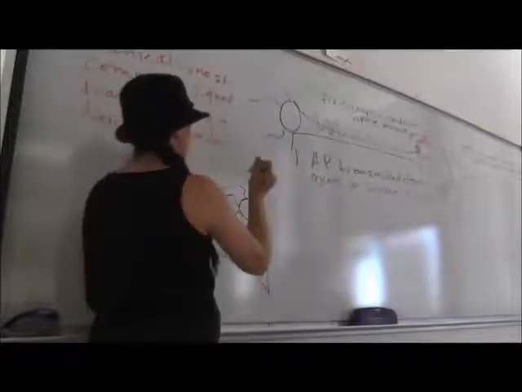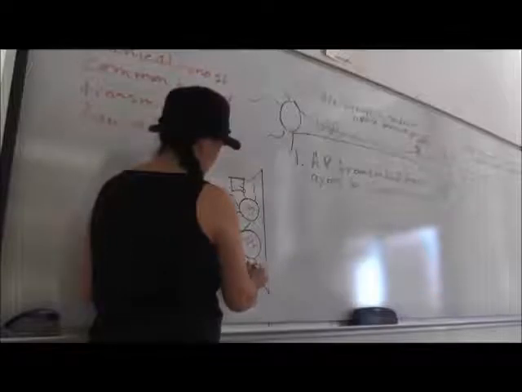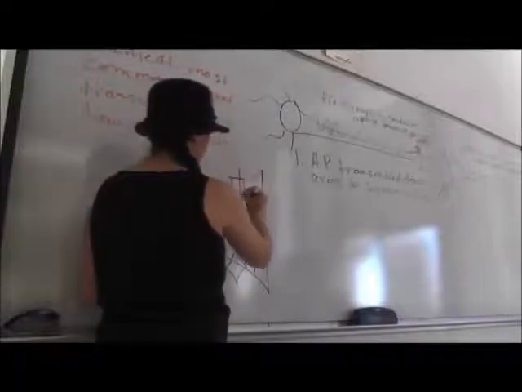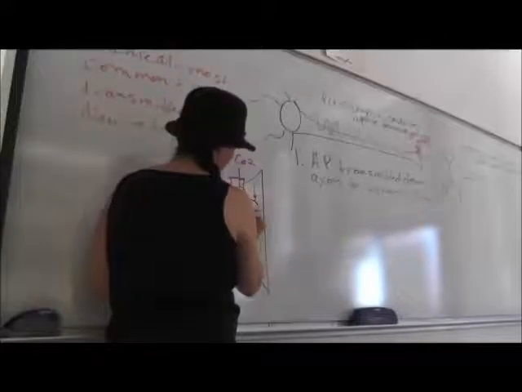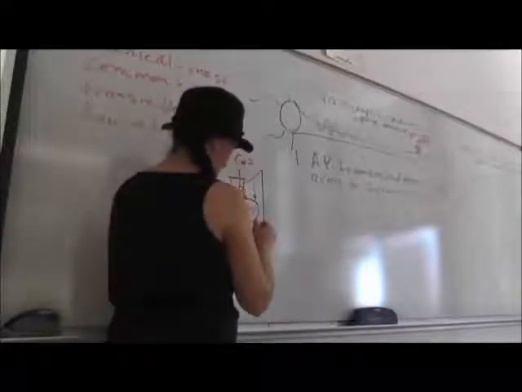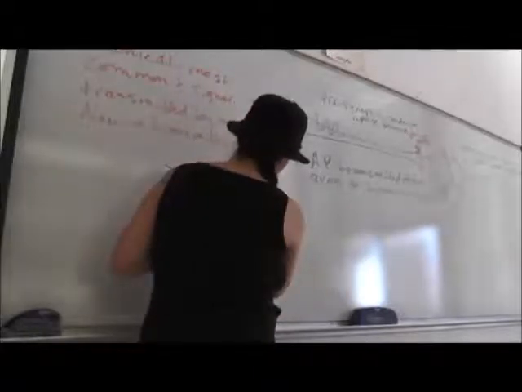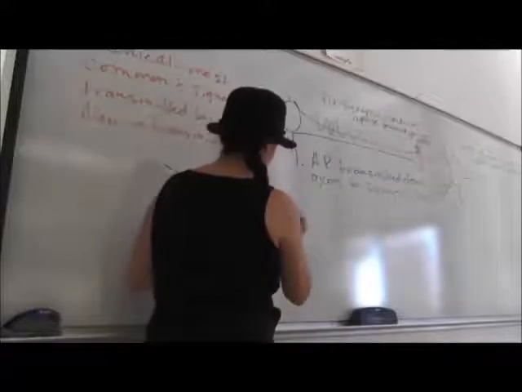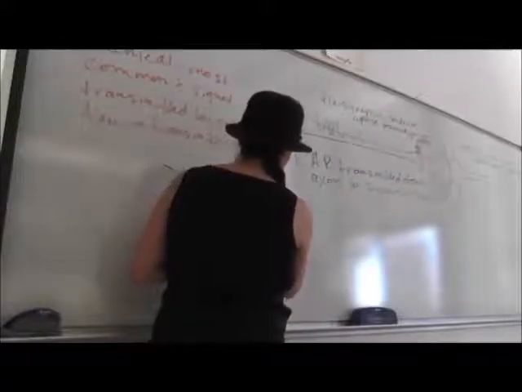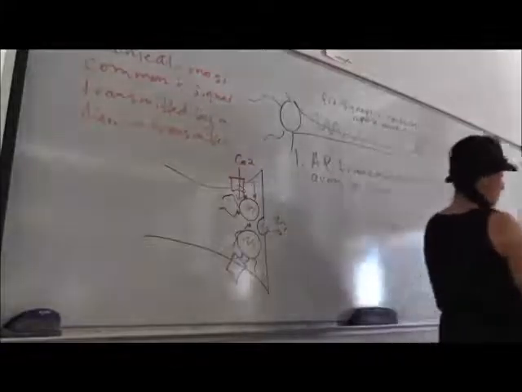So what happens when our action potential moves down to the axon terminal and we open these voltage-gated calcium channels, calcium is going to come into the cell and it binds with these proteins, shifting them away from the vesicles so that the proteins can let go and the vesicles can fuse with the plasma membrane and dump neurotransmitter by exocytosis. So now it can enter the synaptic cleft, cross, and bind its receptors.